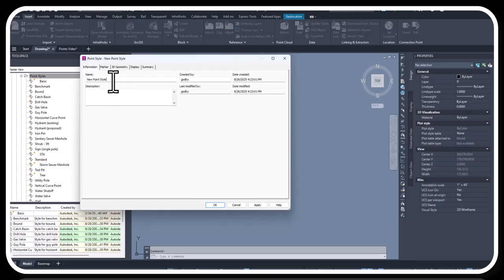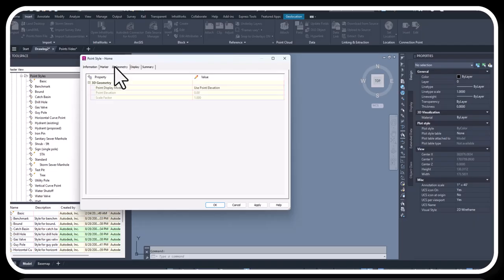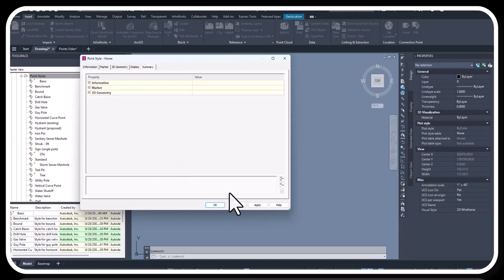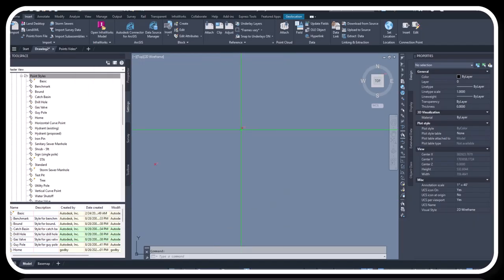But we're creating a new point style, so we'll just call this home. At this point, I don't really think there's anything else that we need to mess with, so we can just say apply and OK. And so that loaded in. Now we've created a new style, and we want to apply it to all these points.